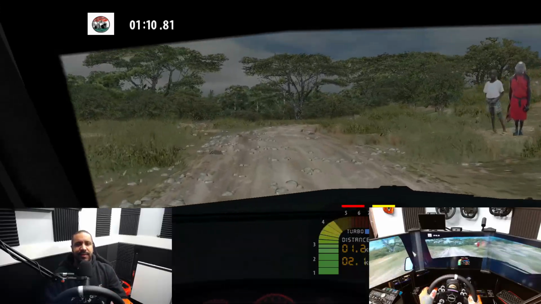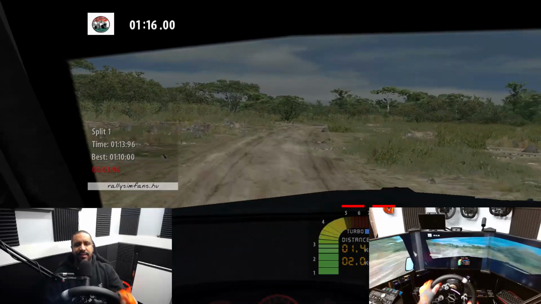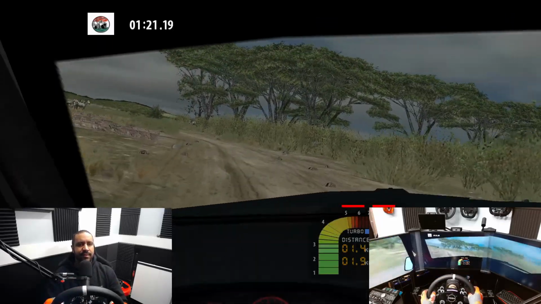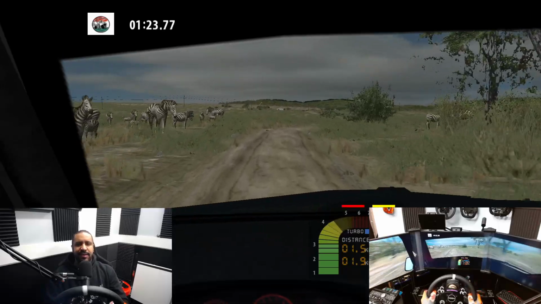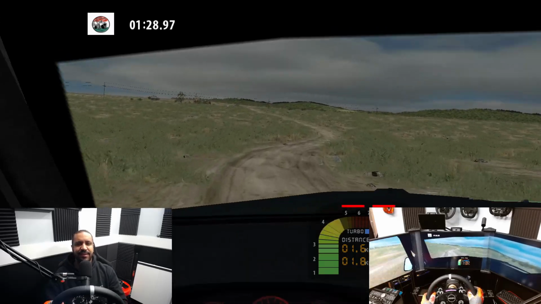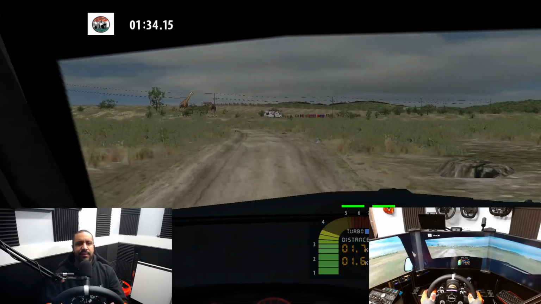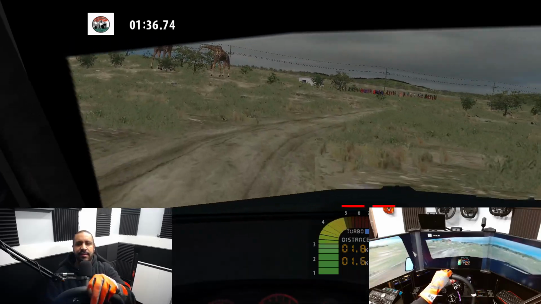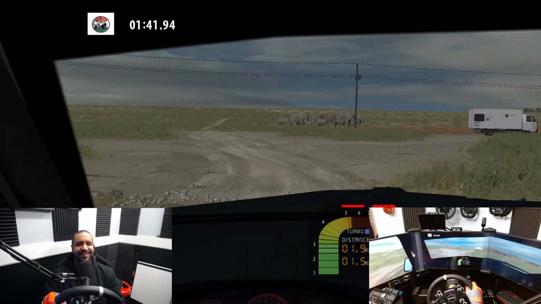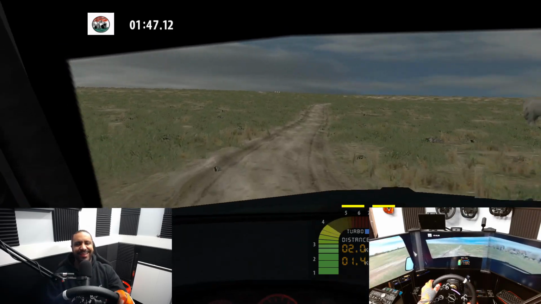Medium right, long, and flat right, 50. 90 left, off pace here, but that's all right. Medium right into. Hello, zebras. Yeah, the fauna is interesting around here too. Left, long, 70. Over crest into fast left, narrows, and medium right, long, 90 left, 100. Look at this. Look at this. Hello, elephants. Right, 70. Flat right, 50.